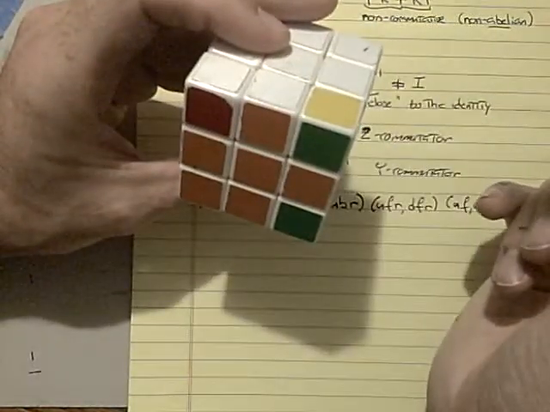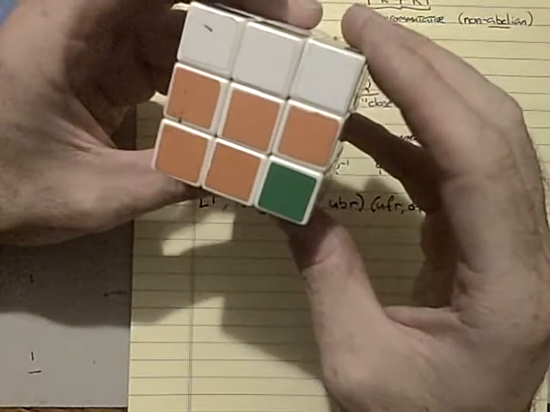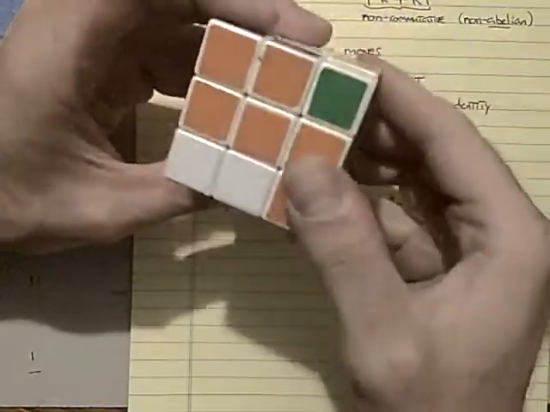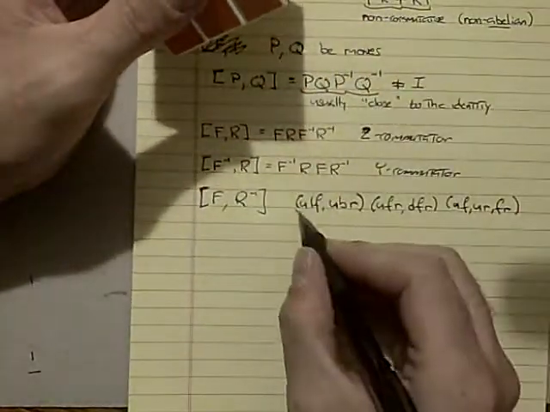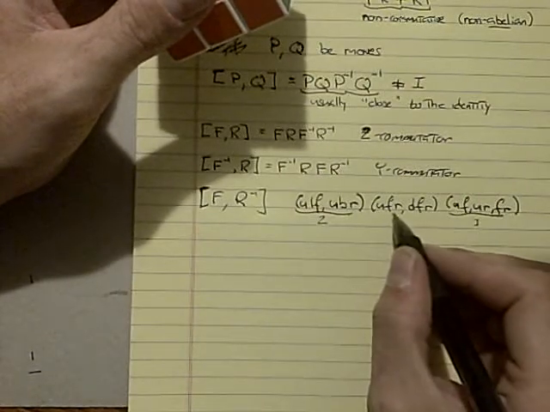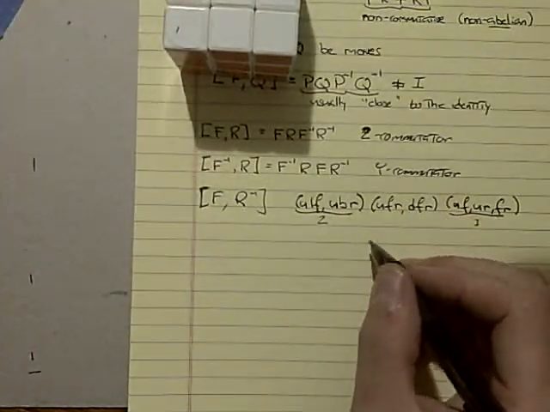If I do this twice more, the corners will be back in their spots and twisted properly. F, R inverse, F inverse, R. F, R inverse, F inverse, R. I'm clearly a liar. F, R inverse. I've gone back to the identity. So I did it. Oh, that makes sense. I did it six times, and we have two, and we have three. And these are twisted. So three times. Well, skip that thought for a moment. Come back to it.